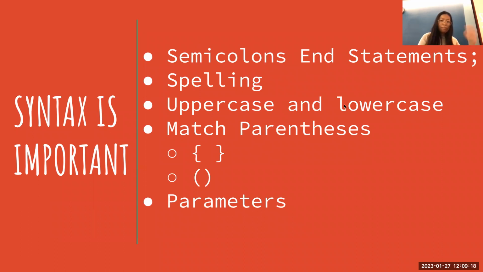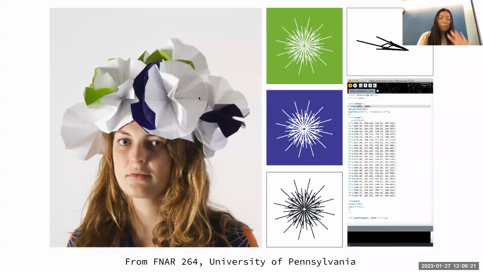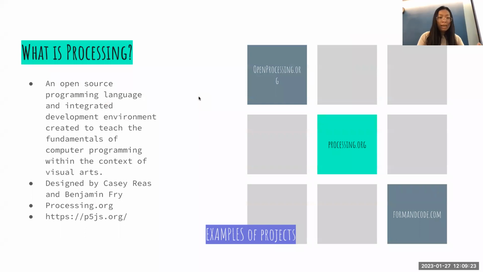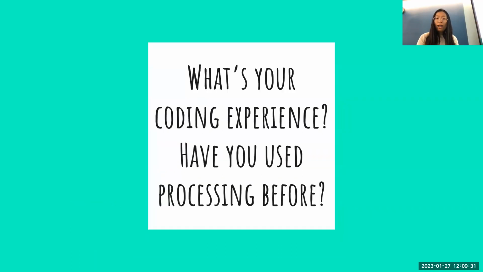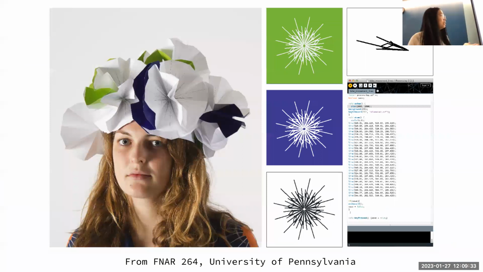So we're gonna do a quick back step while people are getting pizza and talk about what Processing is. It's a coding library for creative coding for artists. An example of a project would be this, wherein you'll get some sort of code and you'll get some sort of visual output, and that visual output can be used for something like creating this hat, which a student did in a previous course. So that's kind of what you missed.